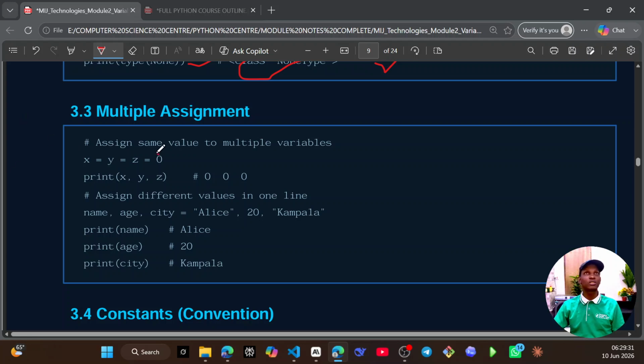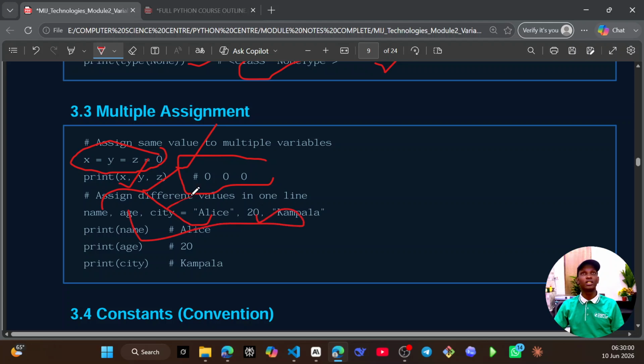This is the best way to assign the same value to multiple variables. So when we try to print x, y, and z, it will give us 0, 0, 0. To assign different values, we say name, age, city. So the name is going to be Alice, the age is going to be 20, and the city is going to be Kampala.